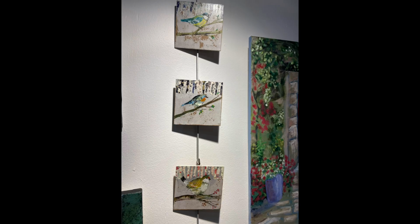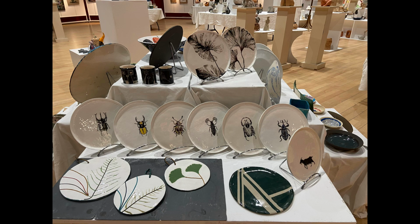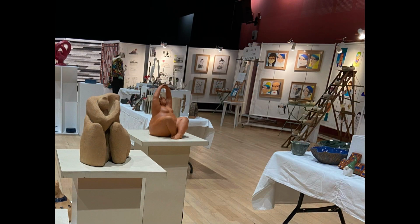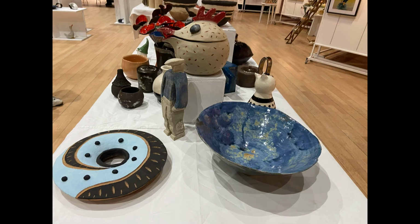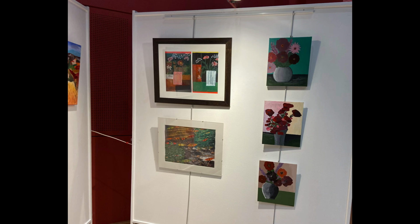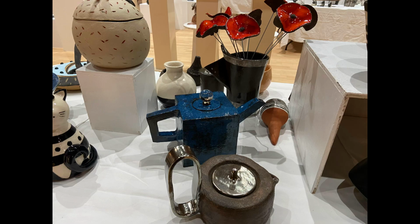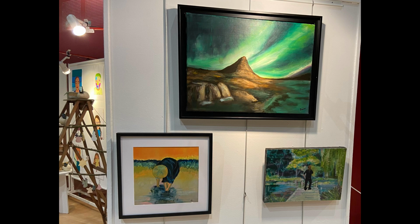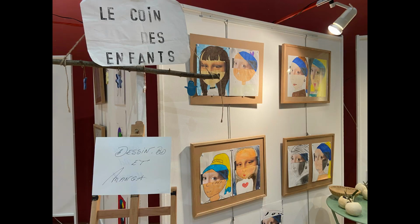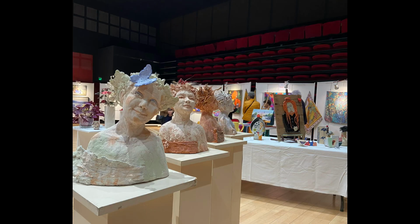And then some still photos, because there was quite a bit of pottery and painting, and there was a corner for children's work. Always really like seeing what the kids have been doing. Square teapots and a round one. This is the children's corner. Coin des enfants. Really liked it there. A cheeky monkey. Smiling ladies.